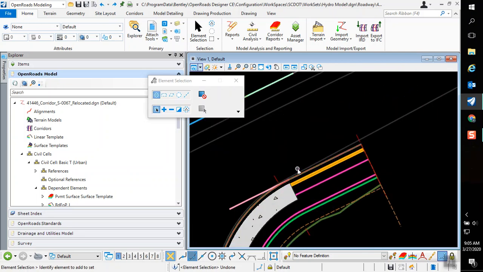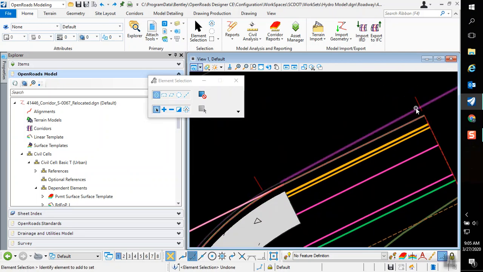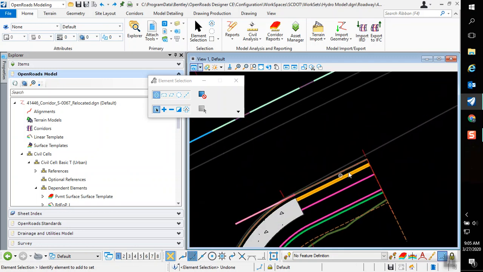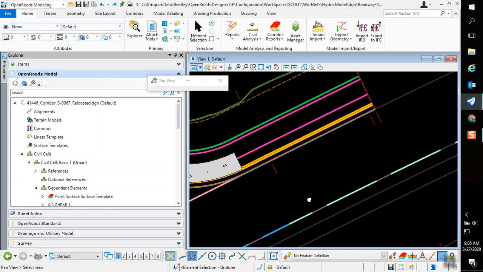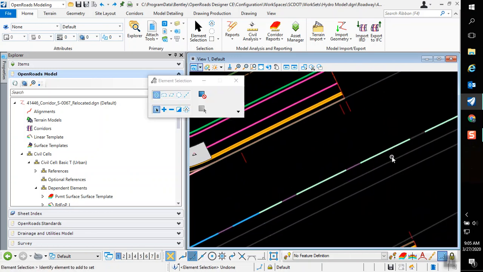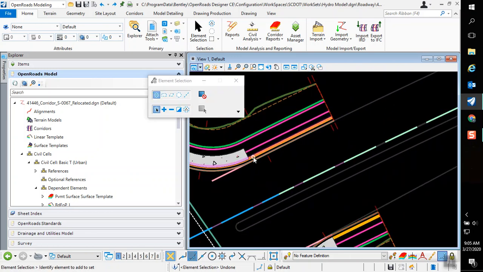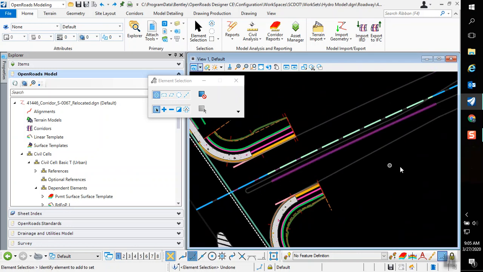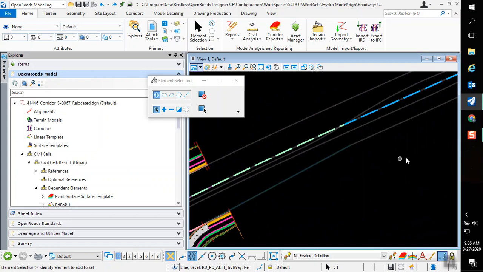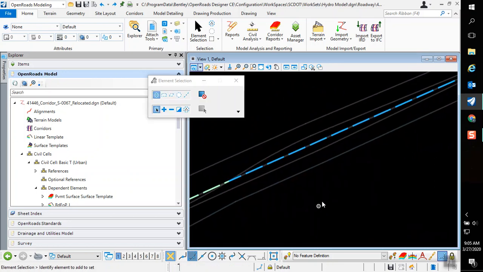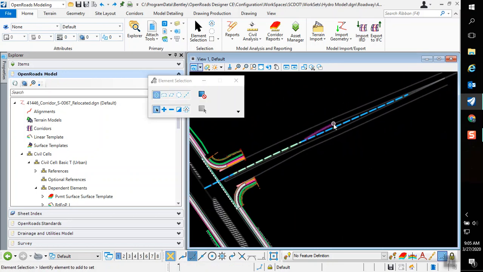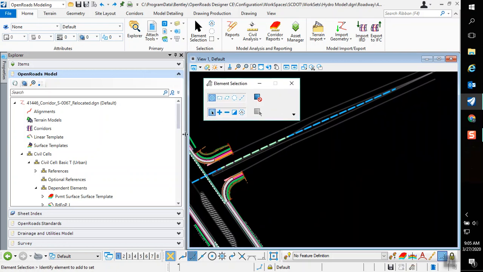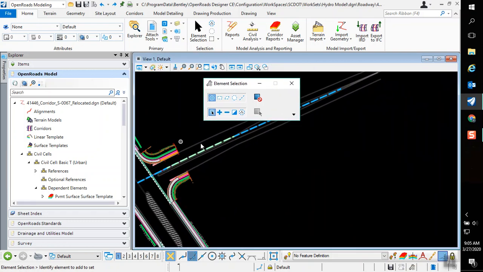So in the next video, I will demonstrate how we can taper that linear template perhaps. And actually, I'll probably shorten this civil cell up. I believe you can control the end of it a little bit better from that civil cell control line. And then we'll just come in here and maybe extend that linear template from our main line tangent there. But we have a couple tapers, we have a tangent, then we have another taper, or 2 tapers over here. So this intersection might get a little complicated as we go, but it's OpenRoads Designer, and that's what it's for. All right, thank you for watching.